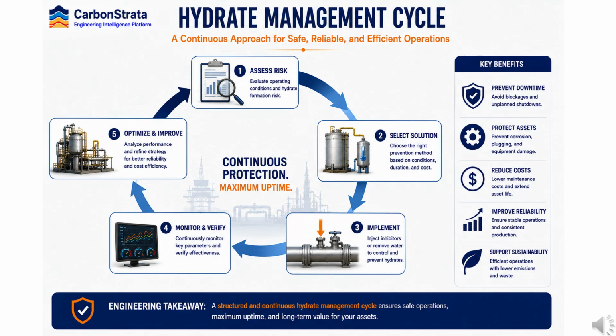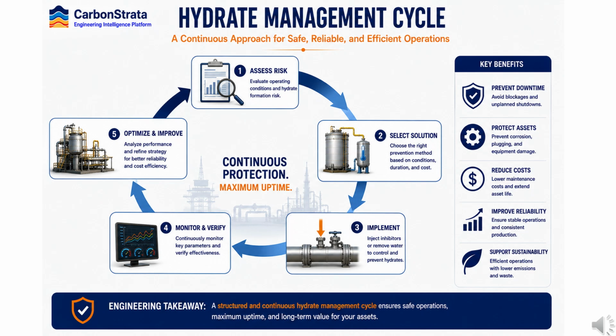Hydrate prevention is not a one-time activity. It's a continuous management process that evolves throughout the life of an asset. This slide illustrates the hydrate management cycle, a structured approach used to maintain safe, reliable, and efficient operations. The process begins with assessing risk. Engineers evaluate operating conditions, fluid properties, and the likelihood of hydrate formation.